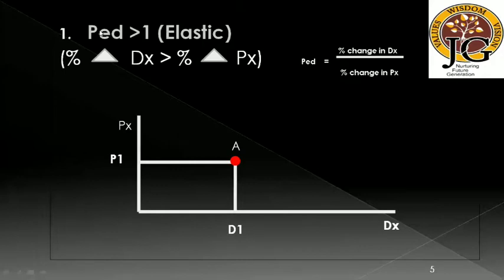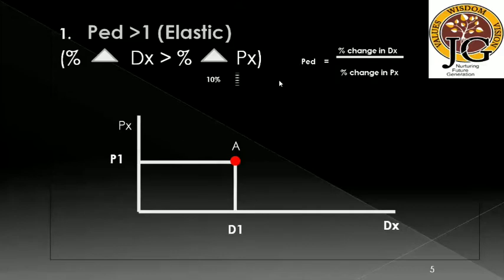Now, price elasticity of demand can be greater than 1 when the percentage change in demand is greater than percentage change in price. Now, the answer can be greater than 1 only when the numerator is greater than the denominator. So given this formula, the price elasticity of demand can be greater than 1. That means the demand can be elastic when the numerator, that is percentage change in demand, should be greater compared to percentage change in price, which is the denominator.